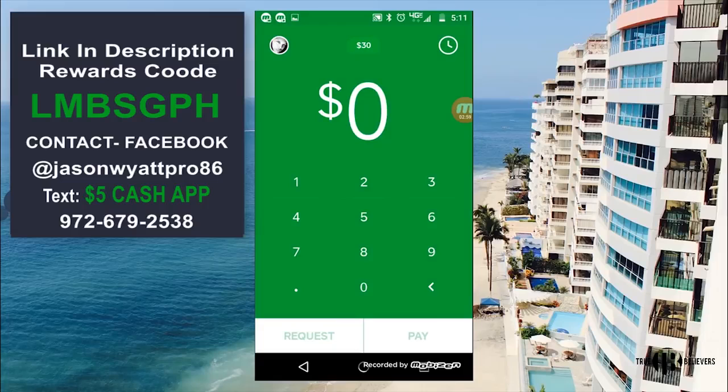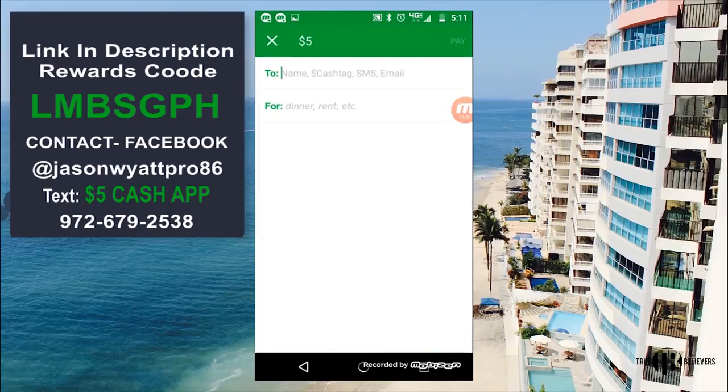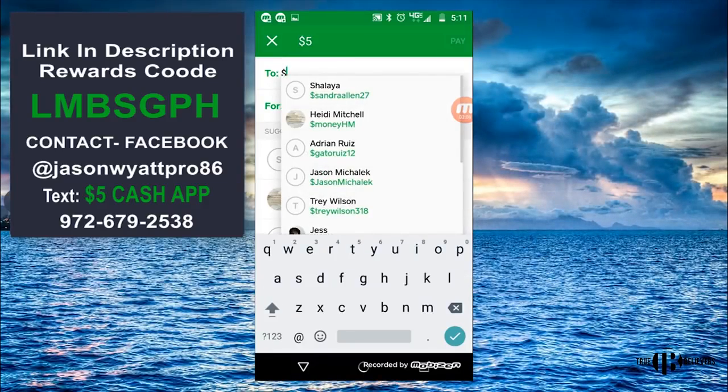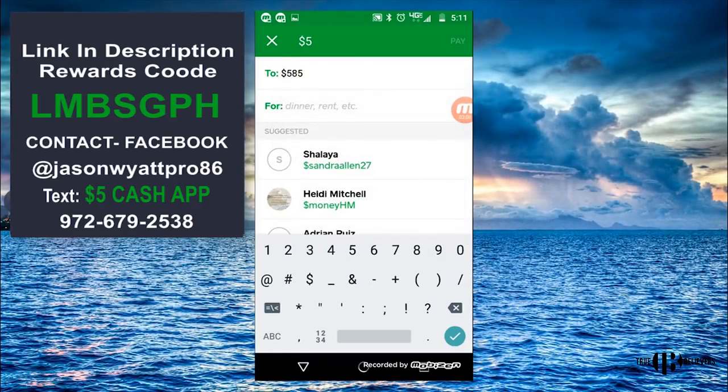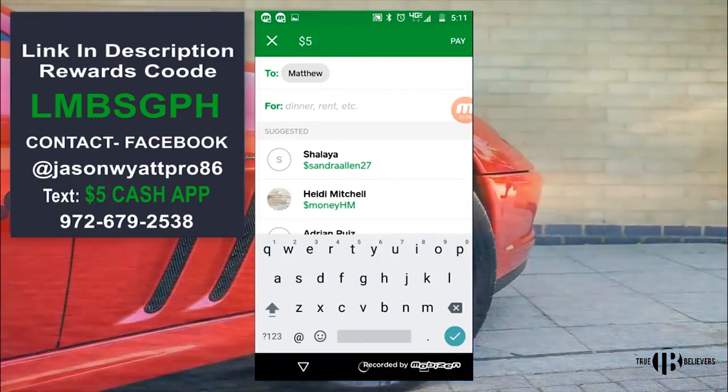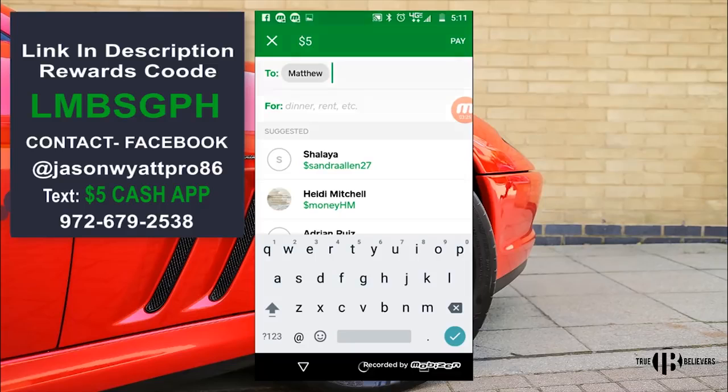It's fine. But what you're going to do is just hit $5, hit pay, okay? You're going to hit in the cash symbol real quick. My code was 585MAT, okay? You would just click that right there and you would click the pay button at the top right-hand corner, all right? As soon as you send me the $5, literally right away, seconds later, you're going to get a ka-ching on your phone, and that's going to be $5 deposited in your account. I'm going to get the same ka-ching, that's $5 into my account. What I'm going to do next is send you the $5 back, okay?